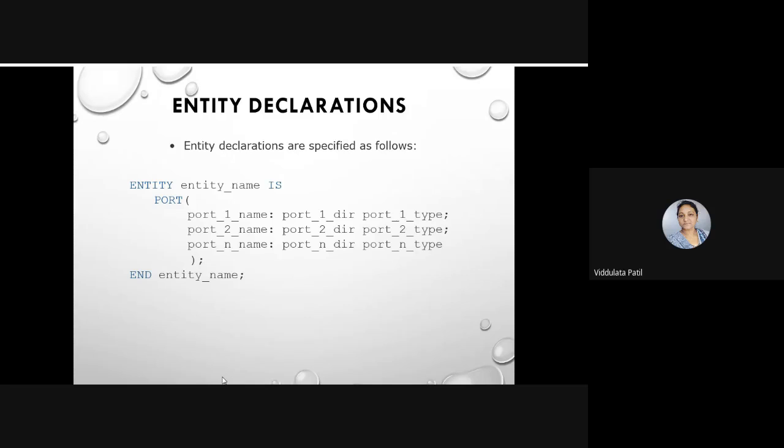So whenever we are declaring the entity, we need to first of all use the keyword entity. Then after that it will be followed by the entity name. So the user has to specify this name, and then after that there will be the keyword is. Okay. Then after that there is the keyword port, and in the bracket all the port names followed by port direction and then port type.